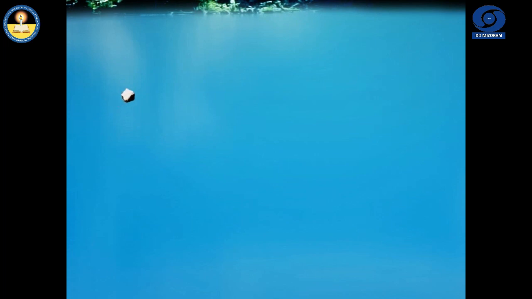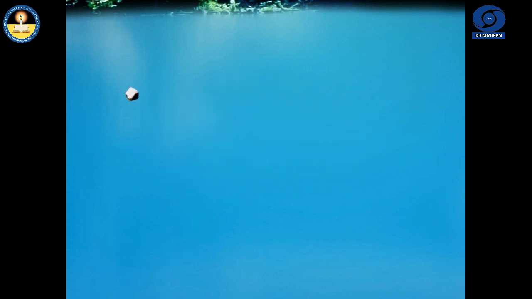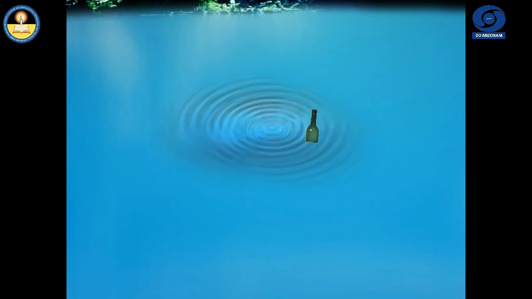We drop a stone in a pond of still water, and the water surface gets disturbed. The disturbance does not remain confined to one place, but propagates outward along a circle. It gives a feeling as if the water is moving outward from the point of disturbance. If we put an empty bottle on the disturbed surface, it can be seen that the bottle moves up and down but does not move away from the center of disturbance. This shows that the water does not flow outward. Rather, a moving disturbance is created.